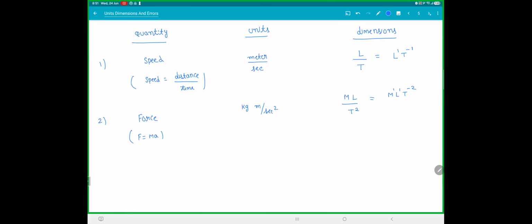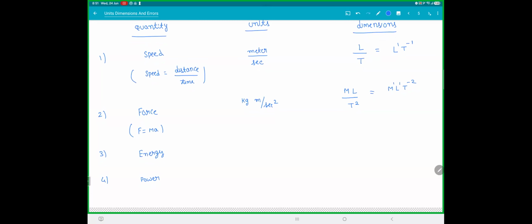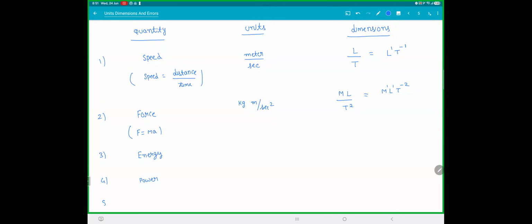Right? So, great. Now you guys give it a try. Energy, power, pressure. I'll keep giving quantities. You have to keep solving. Get them. Think of whatever formula you know. Give it a try. So what are the units for energy and what are the dimensions of energy? The answer will be in terms of m power something, L power something, t power something like that.